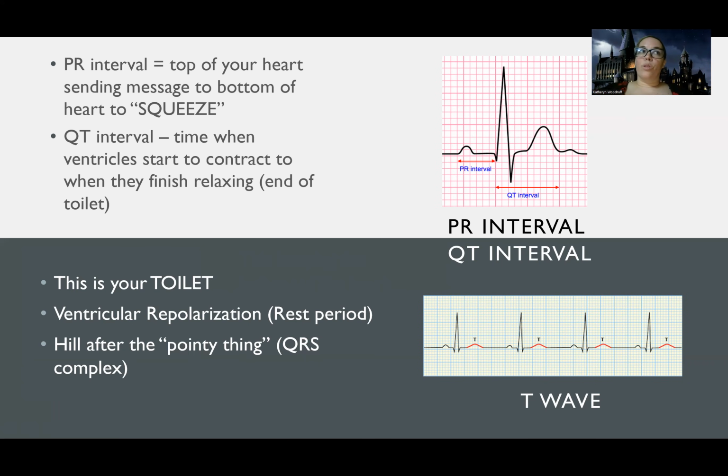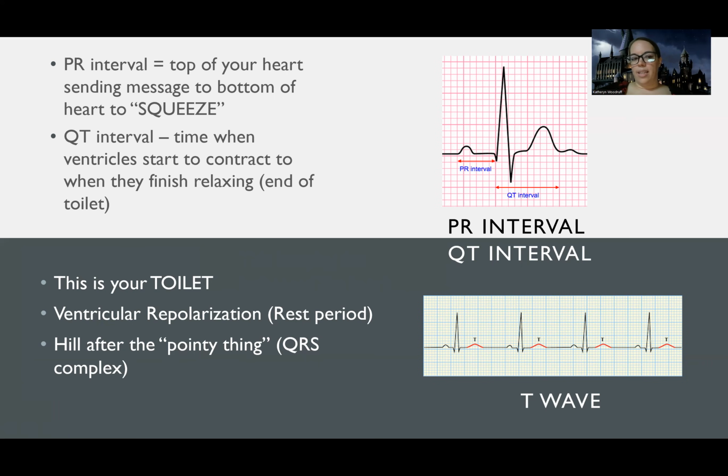Now for a toilet, the worst problem you might have is an overflowed toilet, or maybe you're not really getting an effective flush, so it's not life or death. But with the heart, it can be a real problem, because if you're trying to do a heartbeat during my toilet time or my resting time, it can go into really abnormal rhythms like ventricular tachycardia or ventricular fibrillation, which we'll talk about later. So in other words, we really don't want anything happening during that T wave time, that toilet time, because that's my resting period. And if you wake up my heart during that resting period, it gets irritable. So it's just something to know.